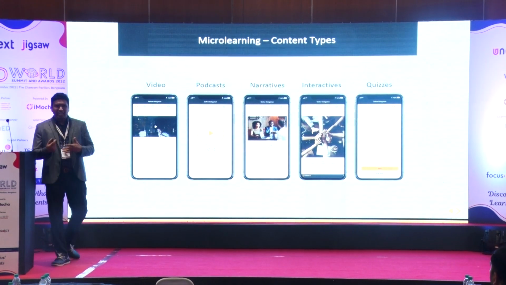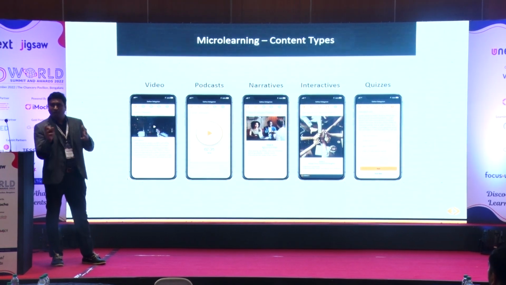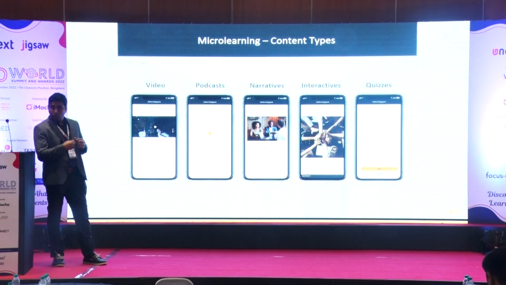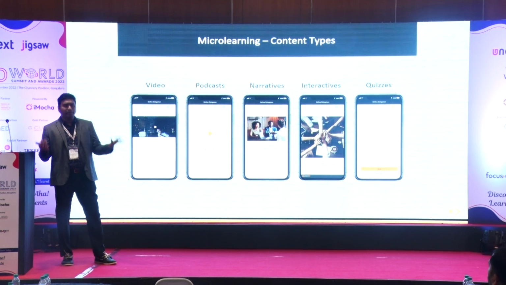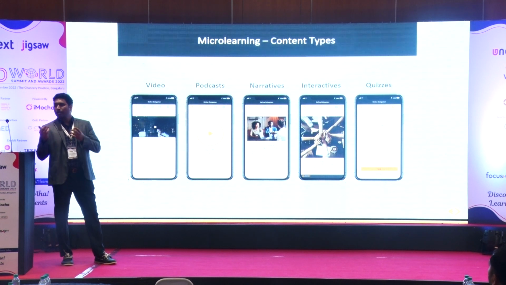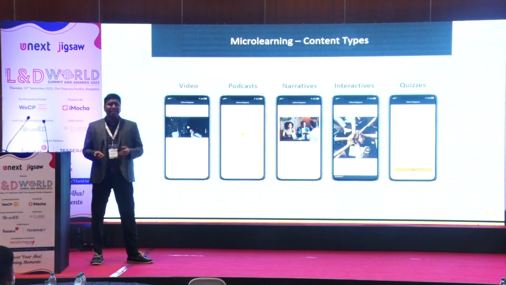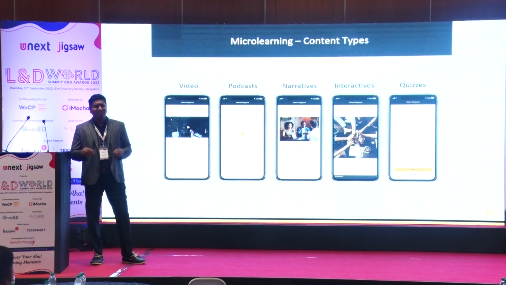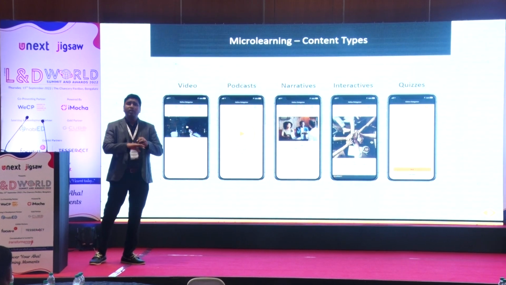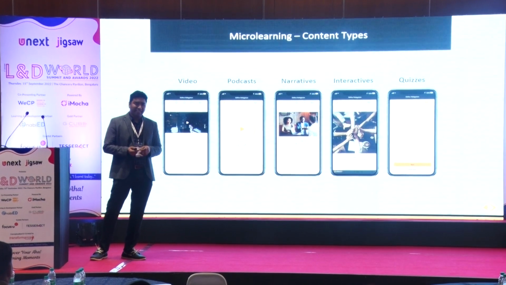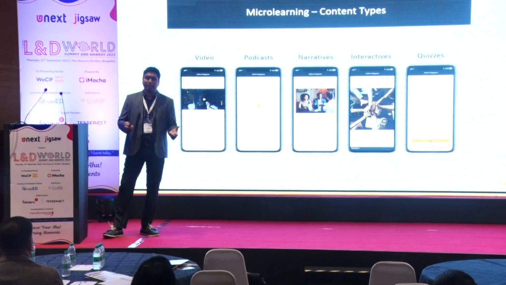Podcasts and audios, narratives, so these are very popular with the next gen. People love listening to podcasts, conversation between 2 people, or a monologue from somebody, but short. Narratives, so images and text that anybody can create. You can create PDFs using Microsoft Word and PowerPoint and export it into a PDF. Interactivities can be simple flashcards. You can start with something simple, but you can also build complex interactivities. And finally, no learning experience is complete without quizzes and assessments. So with just these basic 5 types of content, you can create a wonderful experience for the end users.